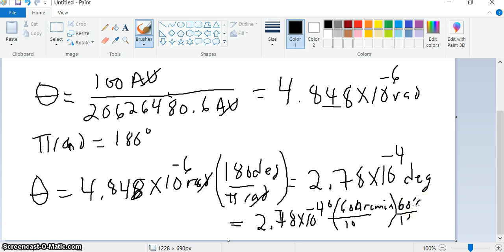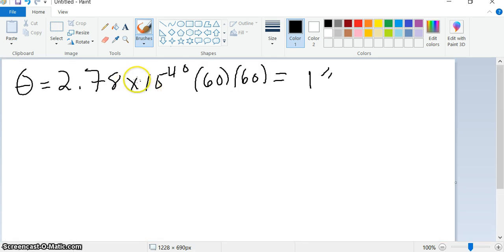Right? So basically the degrees cancel, the arc minutes cancel, and that'll leave you multiply this number by 60 squared. Let me pause it for a second. So we take this number in degrees, multiply it by 60, that changes it to arc minutes, then multiply by 60 again, that changes it to arc seconds. So that turns out to be the angular size of this object is approximately 1 arc minute.